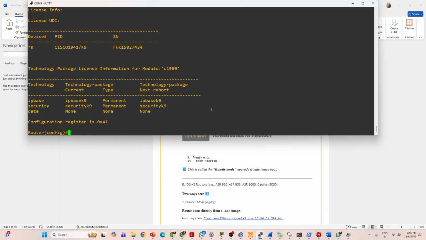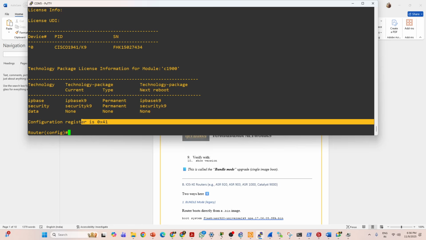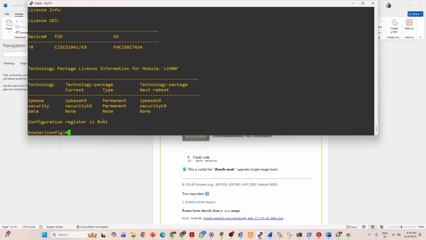Generally, if you have it, okay, this router's configuration register is, oh my god, 0x41. It should not be 0x41. I need to change the register. This configuration register, you must change it, guys. So what will happen? This package will be installed at next reboot.